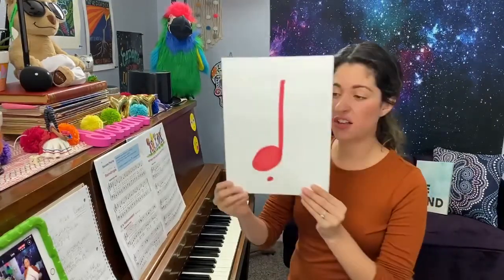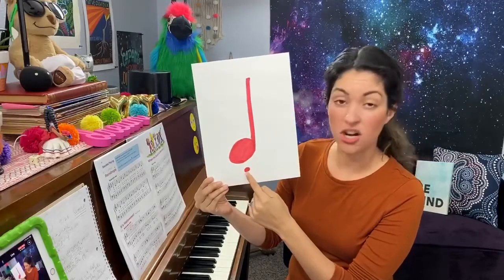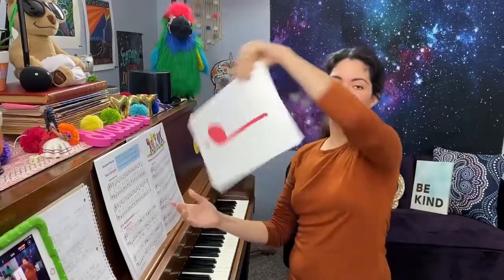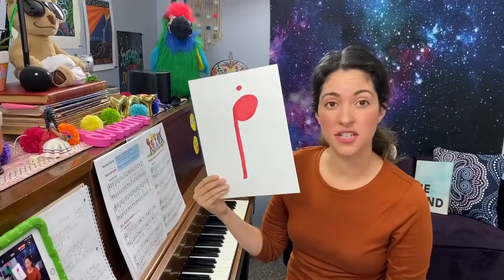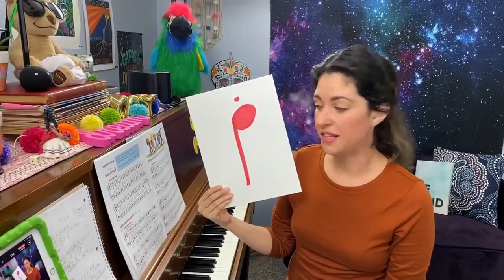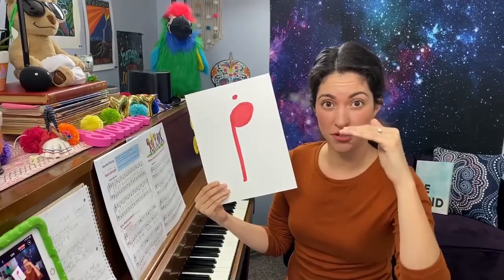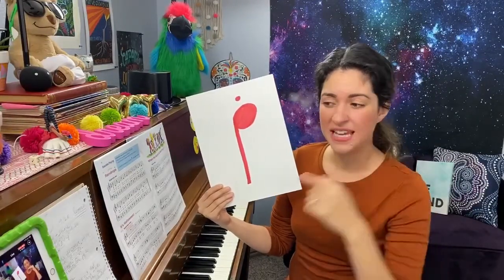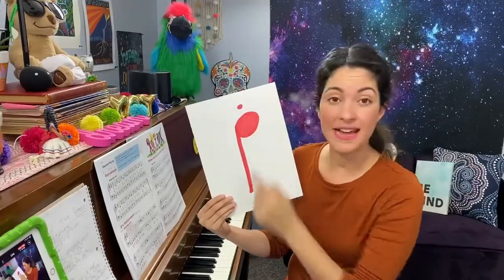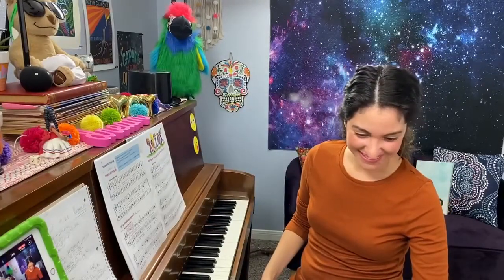Did you know that it also can be written the other way? So it's written like this with the note and the dot under it, but it can also be with the dot on top, right? So depending on where it is on the staff, right? If it's above the middle line in your staff, it might look like this too. But if you see that dot, you know it's super short, okay? All right. Good job. Very good.